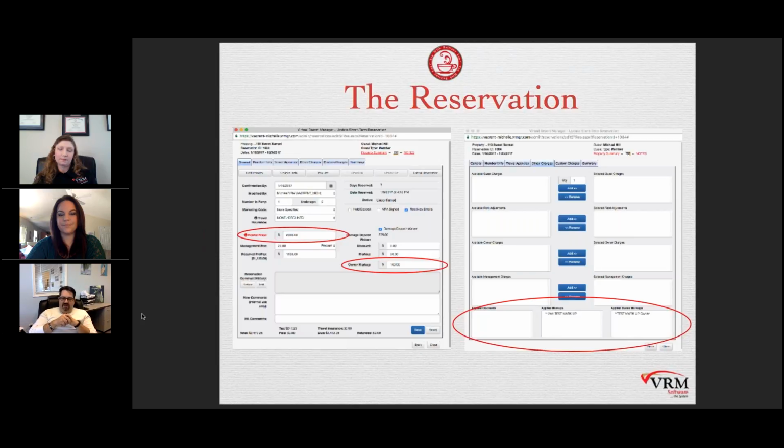Finally, on the reservation itself, how do you see the yield management on your reservation? You'll see on that left-hand side the screen of your general tab of a reservation. And with this last update that we did for enhanced discounts, we've gone ahead and turned the label red where it says rental price. The reason for that was so we could draw your attention to it. And if you mouse over that, then what you get is the calculated rental price that the guest sees on the confirmation.